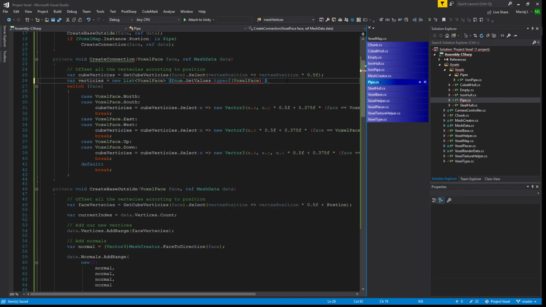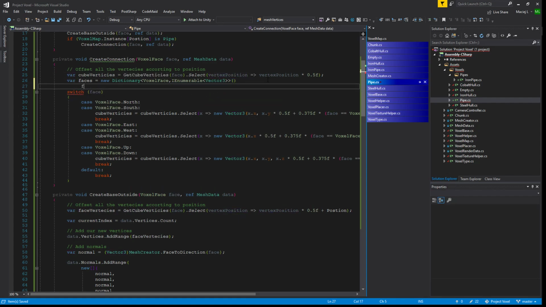No. Okay, I'll just do it like this. So faces. Oh no, faces will be a new dictionary of voxel face and IEnumerable of vector 3.